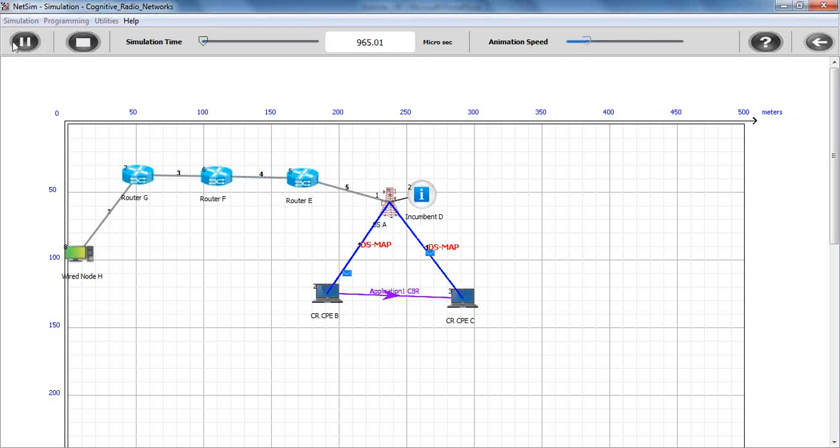So you can see just now the SCH packet was sent, and after that the FCH, that is frame control header, then DS map, then the US map, then UCD packet, and then DCD packet. As I have said, they are specifying the resource allocations and the physical characteristics of the channel to the secondary users. This will continuously go on until there is any packet to send.